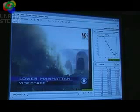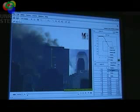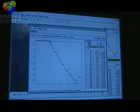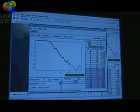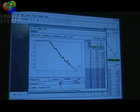When NIST came out with this report, you see how fast it's coming down, and here's the actual data. Let me just go ahead and put this on Analyze. I'll let you see for yourself. It's actually, if anything, a little bit more than G. So let's fit a line, and let's say auto fit. And look at this number here. It says 1.03. This says E1. That means move it over one place. That's 10 point something. So the slope of that line indicates the acceleration. It's at least 9.8. It's actually a little over 10 according to this measurement.